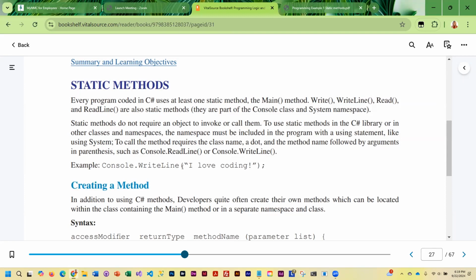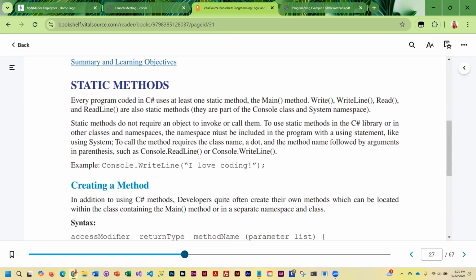Methods always have a left and a right parenthesis after them, even if you aren't going to send it any data. With WriteLine and Write, we always are sending data. But with Read and ReadLine, we don't. If you remember, it's just Console.ReadLine, and we include the left and right parenthesis.